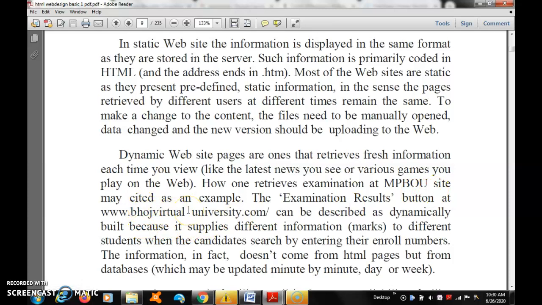Some information cannot change, so only such pages are developed that way. From an examination point of view, the result button at Bhoj University is dynamically developed.